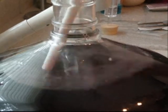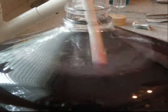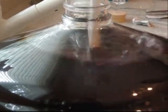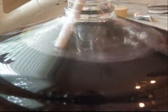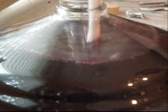You should have your potassium metabisulfite packet, which is packet number 2. You're going to have your potassium sorbate packet, packet number 3, and your liquid packet, which is usually isinglass or Kiesel. That's your fining agent. You're going to stir each one of those in. I usually stir each one in for about 5 minutes. It's a lot of stirring, but it'll be well worth it, because what we want to do is we're driving off all the excess carbon dioxide that is formed in the wine during fermentation.